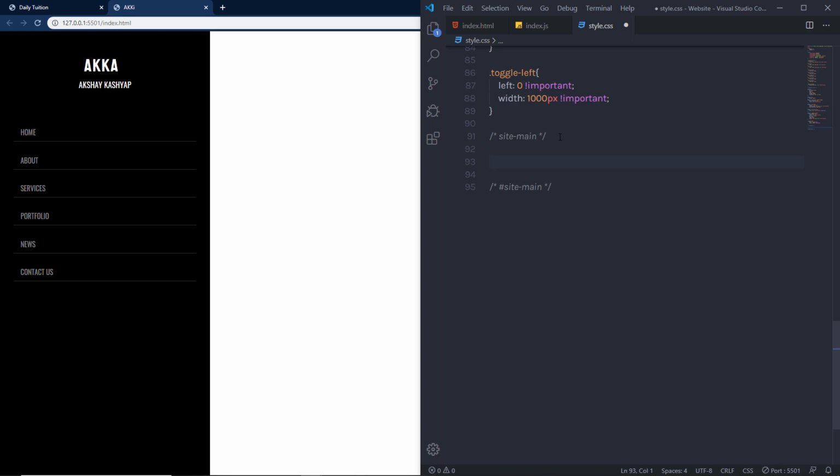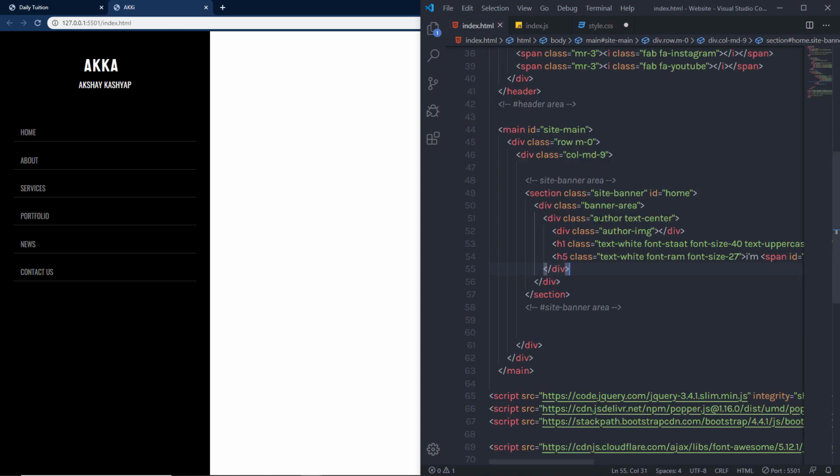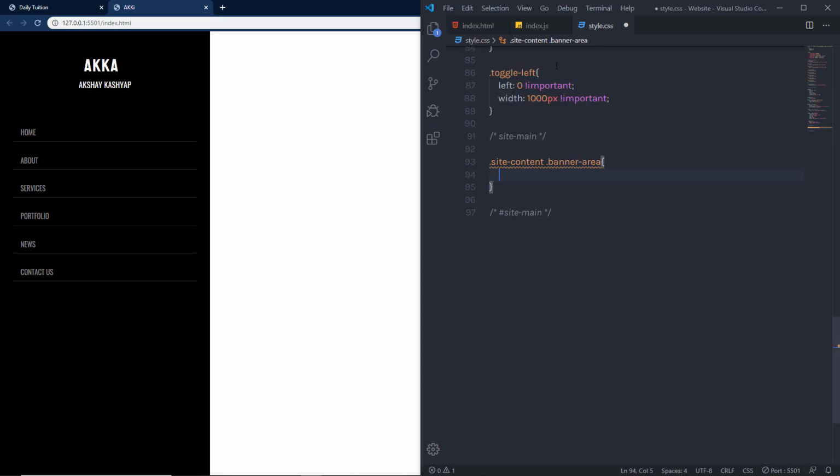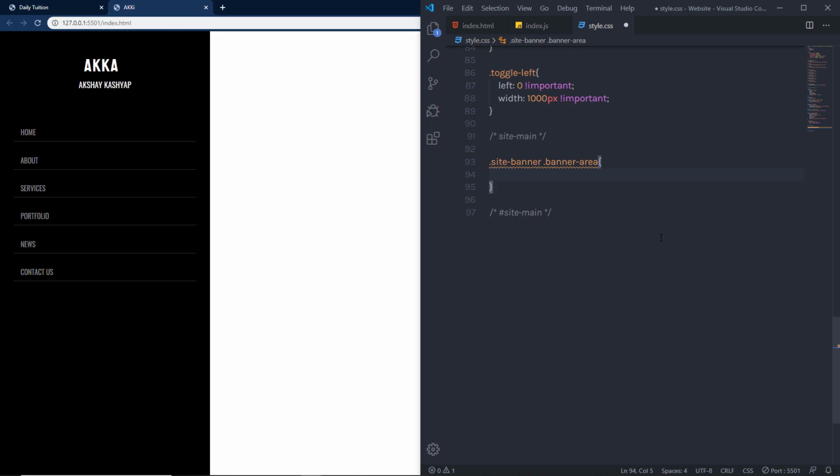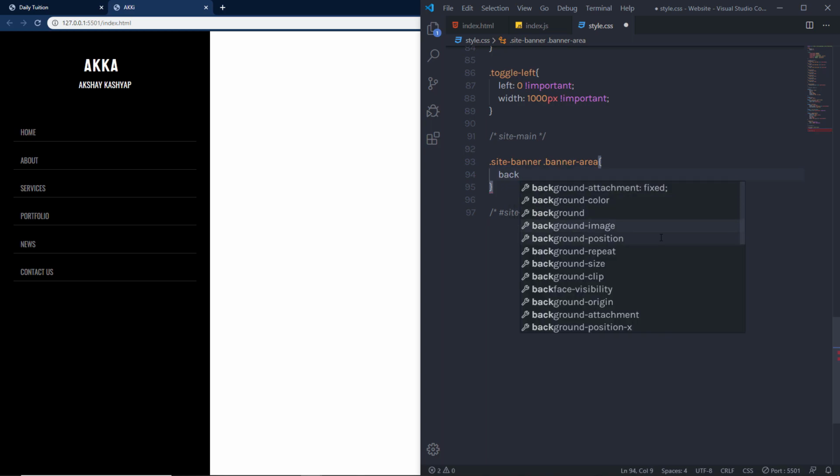Now I'm going to first select the site content class and select the banner area. Oops, it's the site banner actually. Yeah, the site banner, and then I'm going to select the banner area, and to this banner area I'm going to first specify a background image.